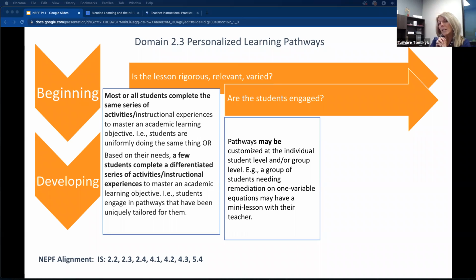And so even in a highly engaged classroom where students are seated at different stations and doing different activities, sometimes if there's no differentiation at the stations, everyone is still doing the same thing at the same time and working towards the same learning objectives. You're still in this beginning and developing stage. Just because a student is assigned to work at a different table and station for a specified period of time, if there's no differentiation, no accommodations for different learning levels, then you are still observing a beginning and developing, even in the station rotation.